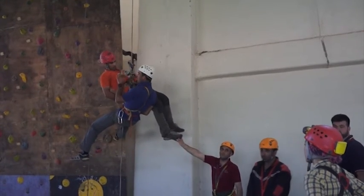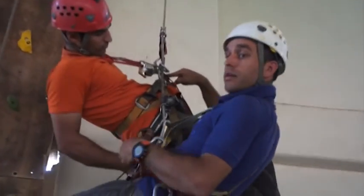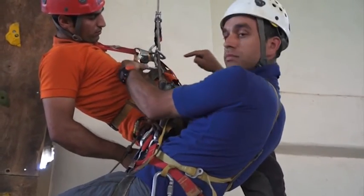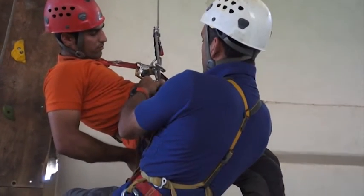We use a small carabiner to connect the victim. We can use the main carabiner. Or if it's a metal one, we can use this part also. Okay. So we are now attached. I will try to pass over him.